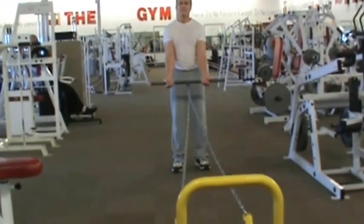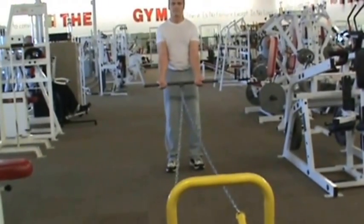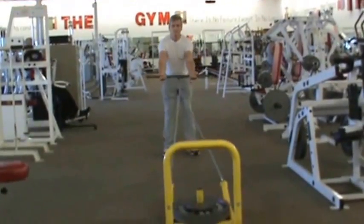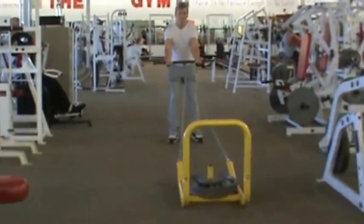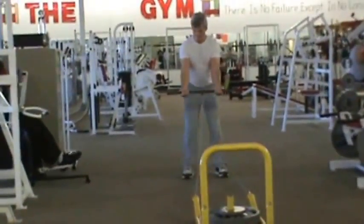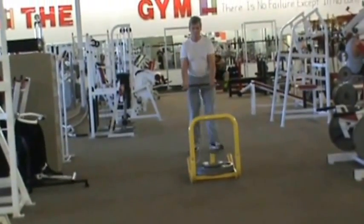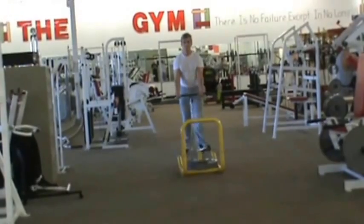So Dave's going to use the double handle, doing the same thing I did with the D handle. He's going to use a solid piece there. Always pulling as explosive as you can on that up part. Under control with good form.